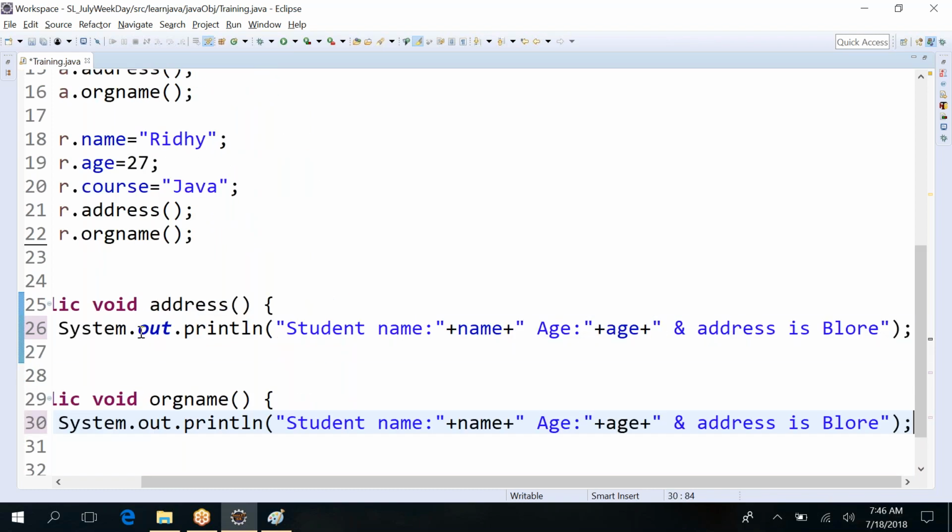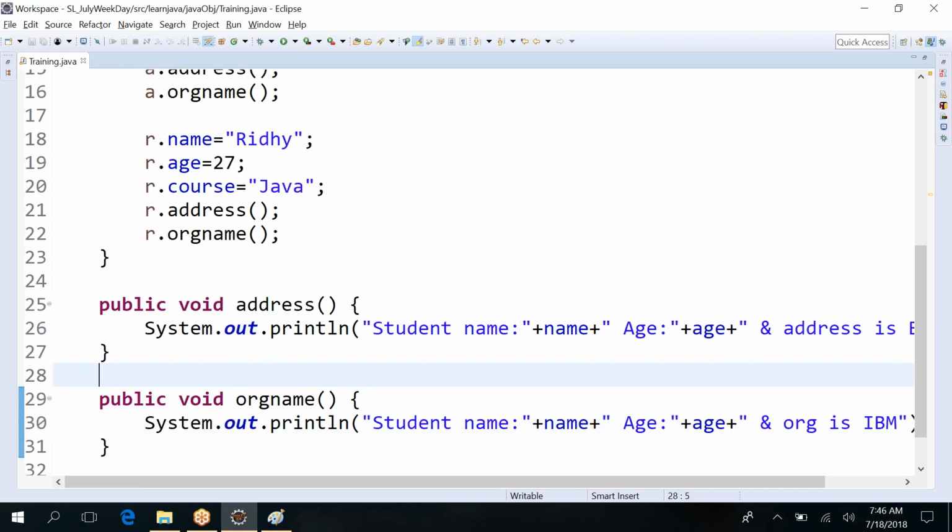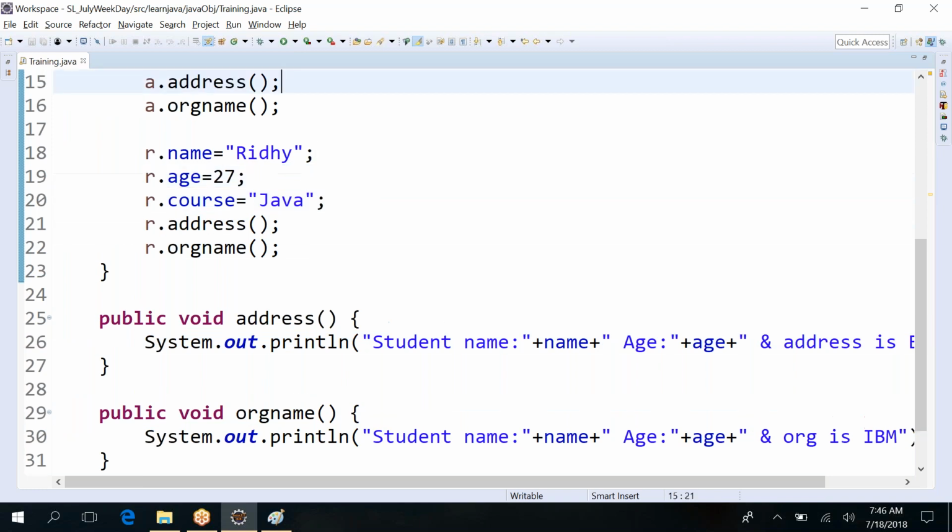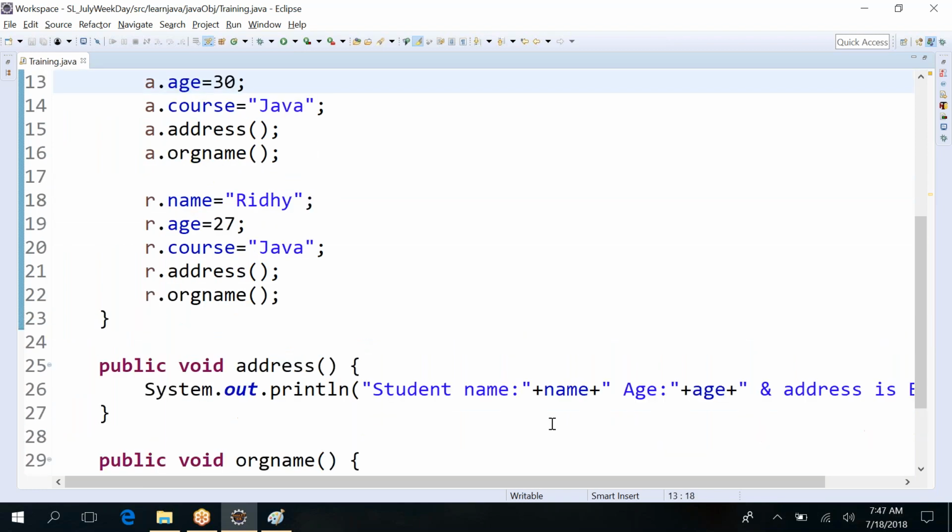Student name is this, age is this, and organization is say something, IBM. Okay, so I'm just printing the name and age. So let me run it.